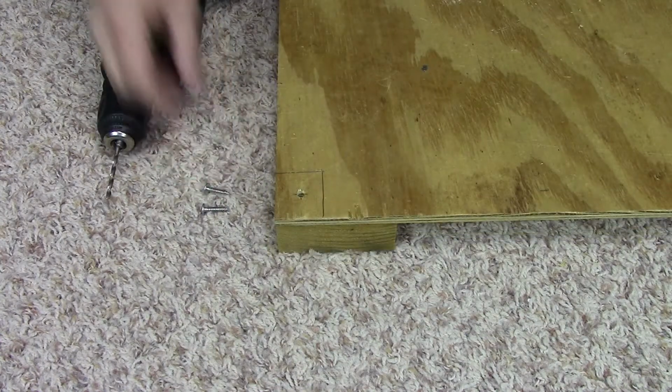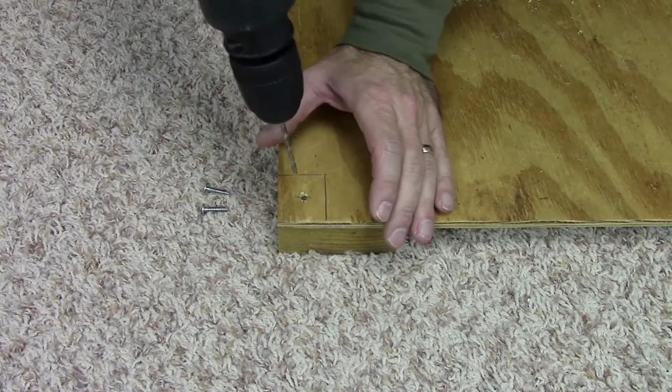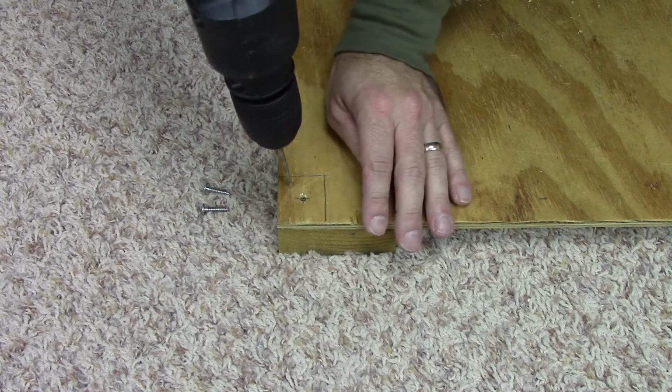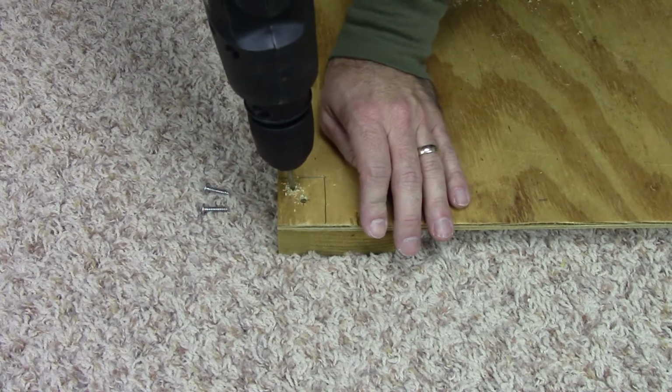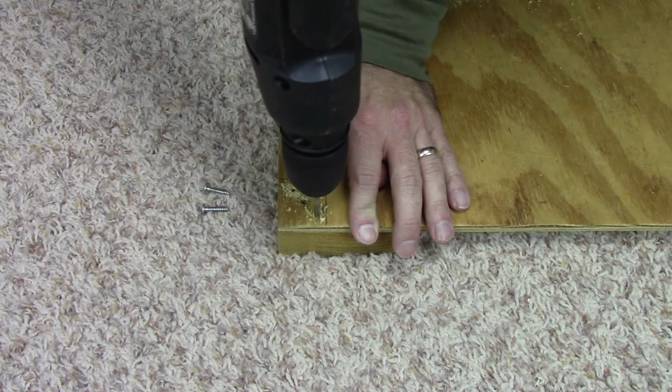Alright, so I found 2 screws and I'll be placing them there and there. And the reason why I want to use screws and not like an epoxy, I want the option of being able to remove this in case it breaks or something by accident. And it'd be way harder to do that if there was an epoxy there.